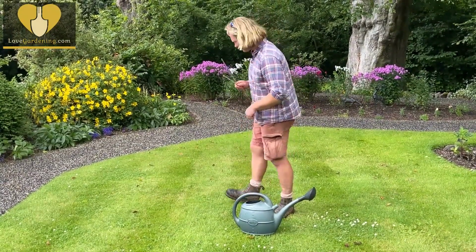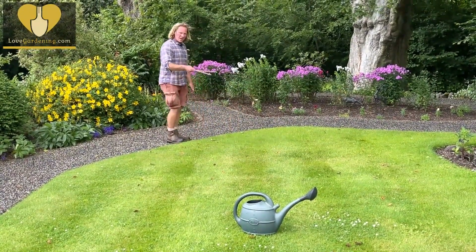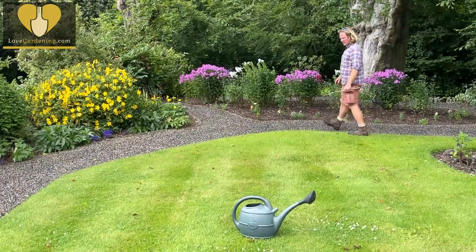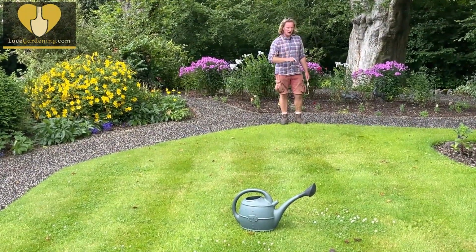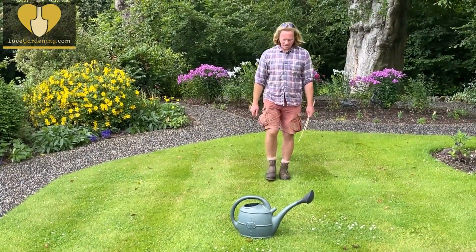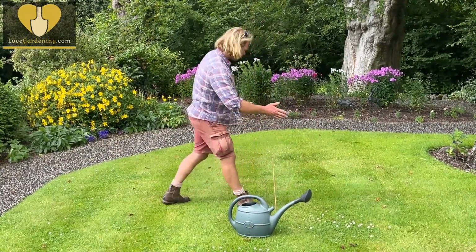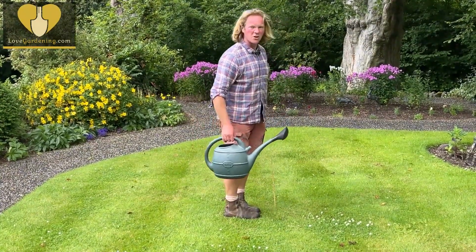So what I'm going to do, I'm going to walk to the end of the lawn and I'm just going to pace how wide the lawn is. 1, 2, 3. So roughly 3 metres. Doing some basic maths, 3 times 4 is 12, so I need to pace 4 metres this way. 1, 2, 3, 4, and I'm going to put a garden cane in just to mark that point. So based on that, this end area of the lawn is roughly that 12 square metres that I can do with one canful. So here I go.